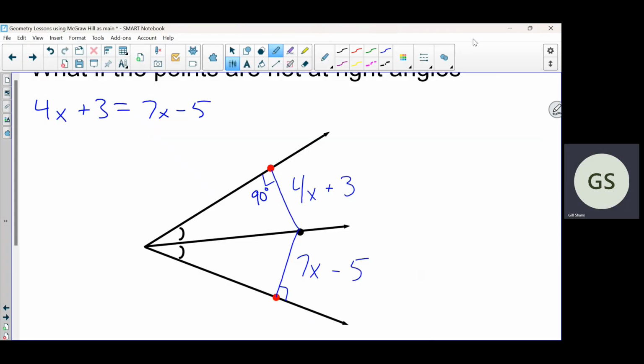All right, so again, just as a real quick recap, we said this angle here was a 90-degree angle because we see the right angle symbol. We said these two expressions are not about degrees because there's no degree symbol. So even if we didn't know what the concept was in this particular problem, there's only one type of equation we can set up. We would not add them together and have them equal 90 because they're about two different things. So the only equation we can set up is that equation right there.